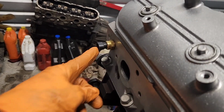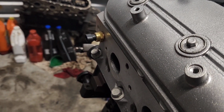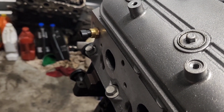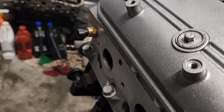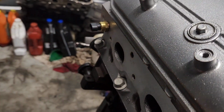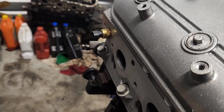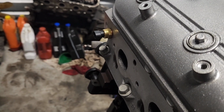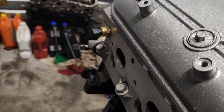Took out the plug for the rear. Say if this was on the driver's side, that would be the temp sensor there. But when it's on the passenger side, it comes with a block off there. So you just take that block off with the Allen wrench, and then you go ahead and put that in. Run that to your factory harness on there, and your gauges work good. So yeah, we're gonna keep cracking, man.